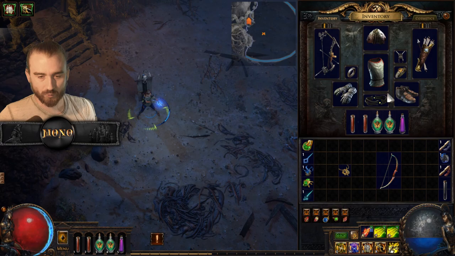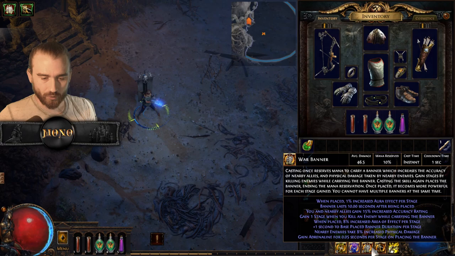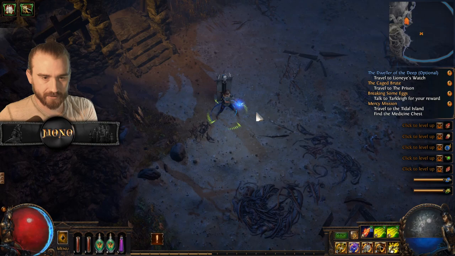That is pretty much the build. Why do we have all these things? Well, this is to get more buffs so that we can activate our Mantra of Flames. And that's how we reach all that damage. I think that the build is super fun to play.